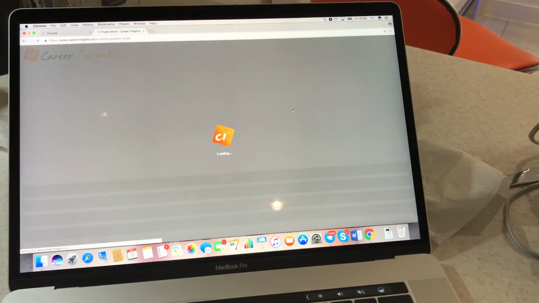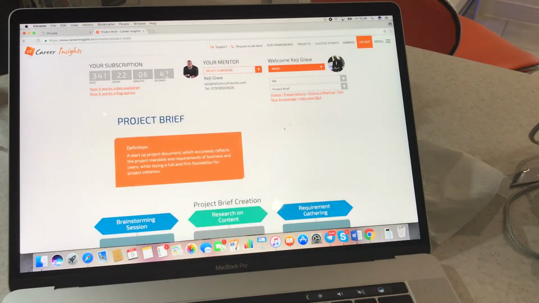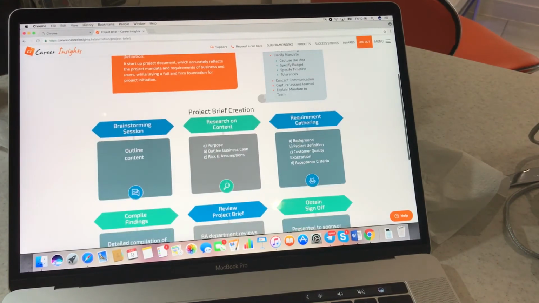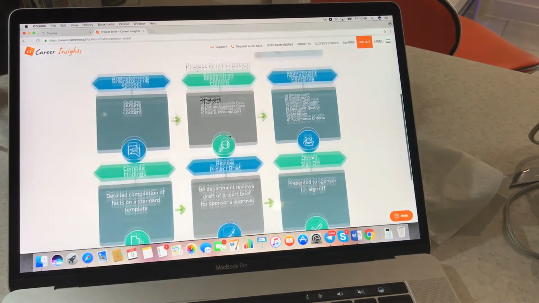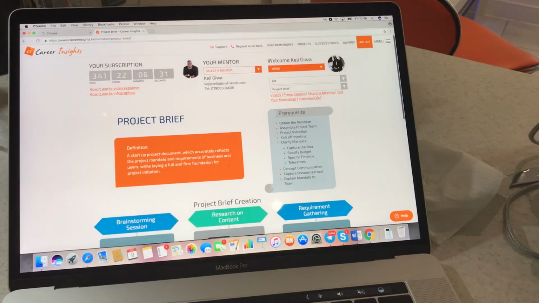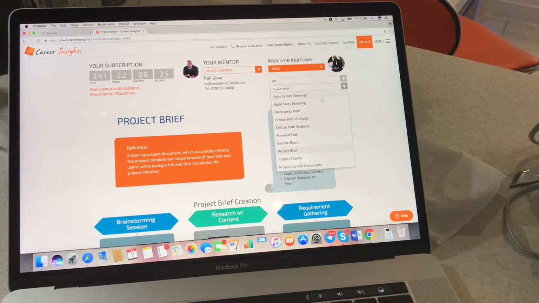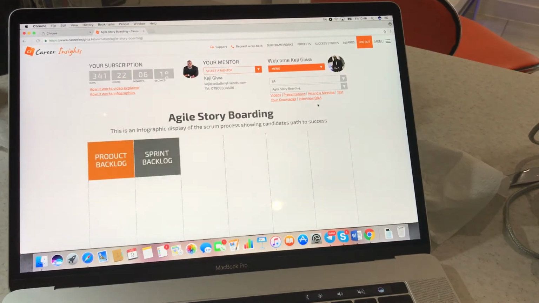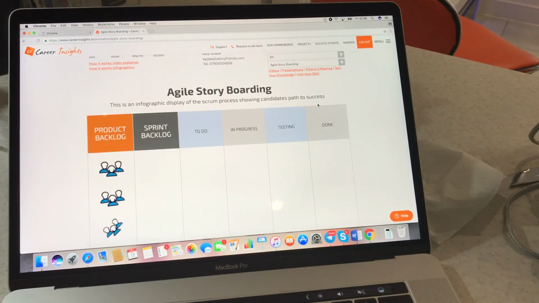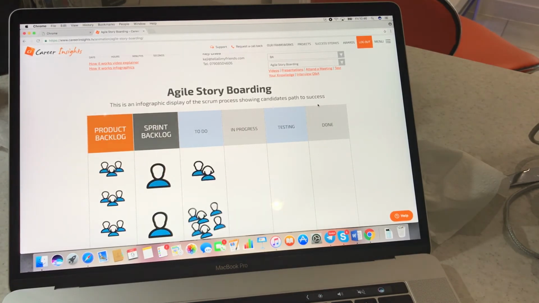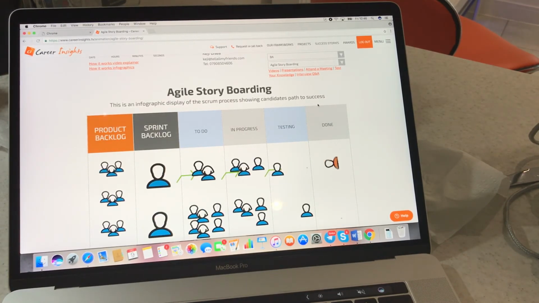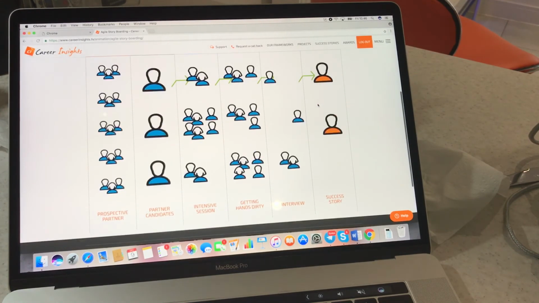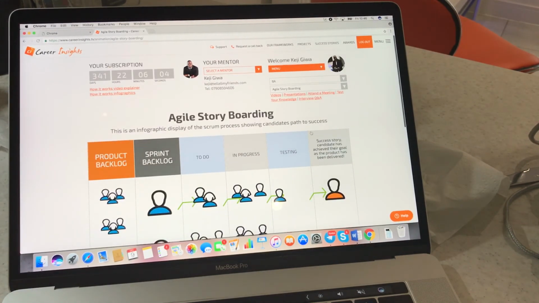Another thing which you have the option for is the animated guide. We're still cleaning this up as well, but the good news is that under, for example, PMO framework, I can come over here and look at a project brief and learn everything I need to learn about a project brief, in a very nice infographic display. And then so I've listened to the video, I've learned all I need to learn about it, and I can also come over here and just look at other things that may be related to PM, where I can get an animated infographic on it. The good thing is, it's always good to listen to the videos before you actually come and look at animated infographics, because obviously you might get confused and not understand exactly what's going on. So that's basically how that is.